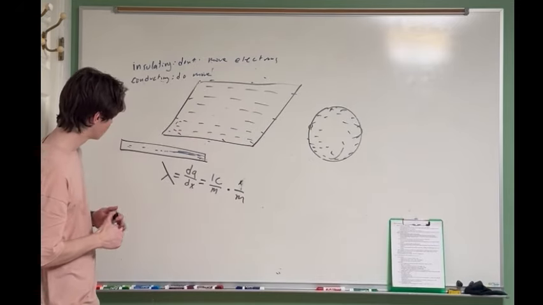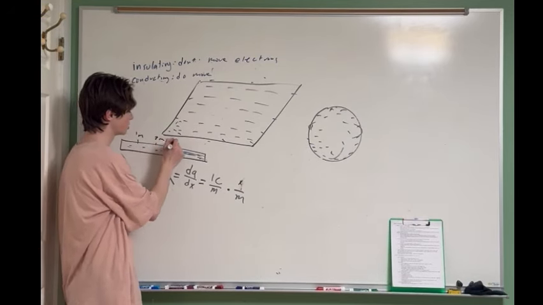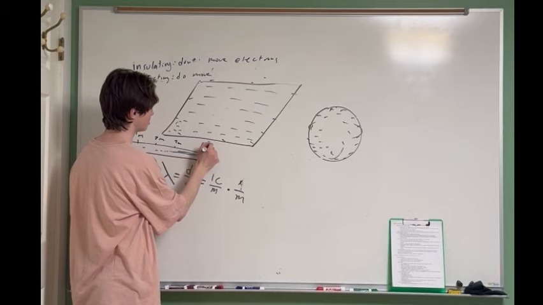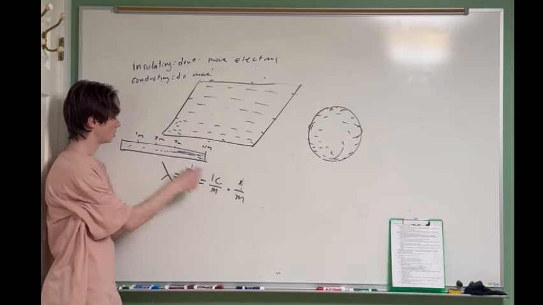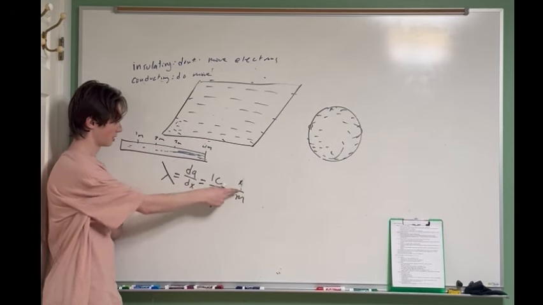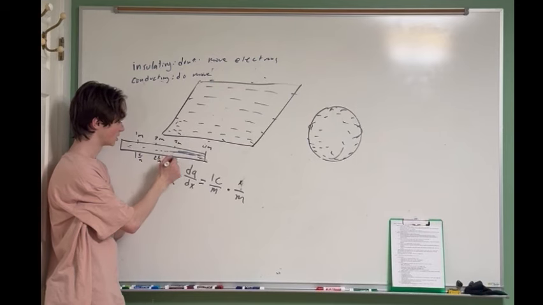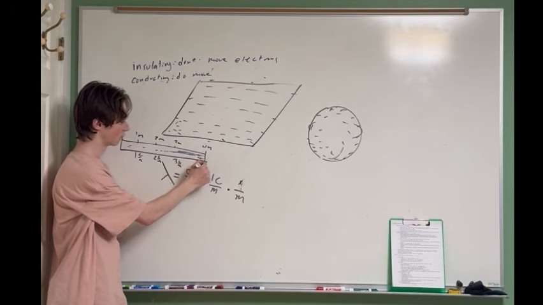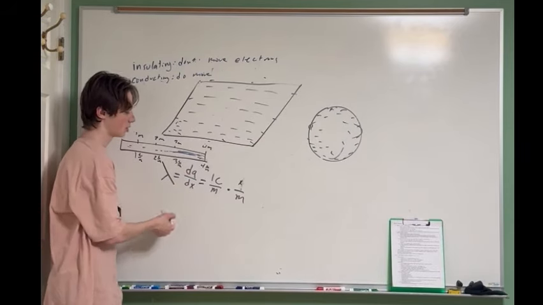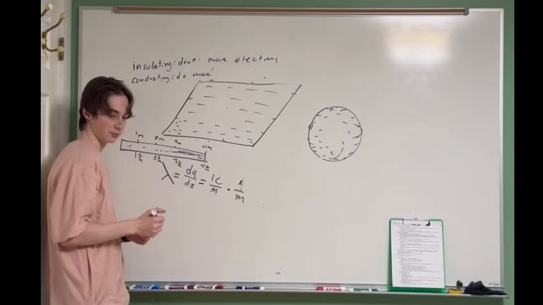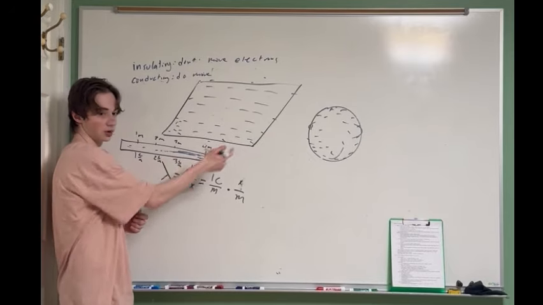So this would be saying here's 1 meter, here's 2 meters, here's 3 meters, here's 4 meters. At 1 meter, we'd have 1 coulomb per meter times 1. At 2, we'd have 1 coulomb per meter times 2. So here we'd have 1 coulomb per meter of density, here's 2 coulombs per meter, 3 coulombs per meter, 4 coulombs per meter. So they get more dense as it goes along using this formula. This is just an example of a particular charge distribution. And then we can do the same thing with the other ones.